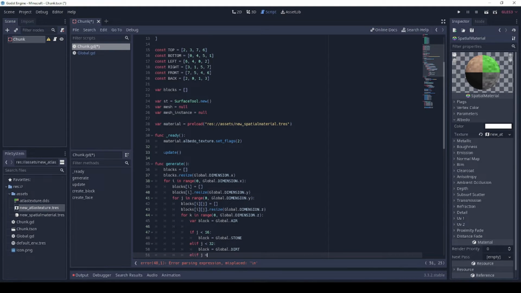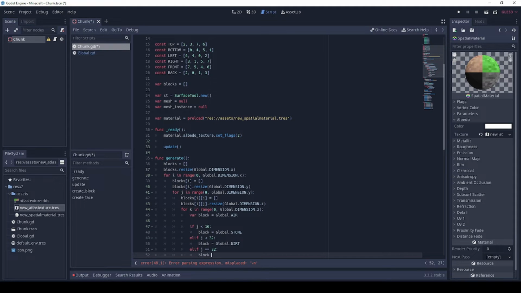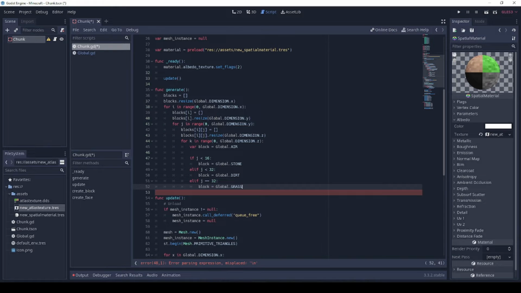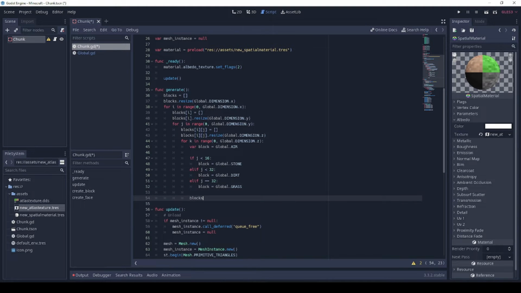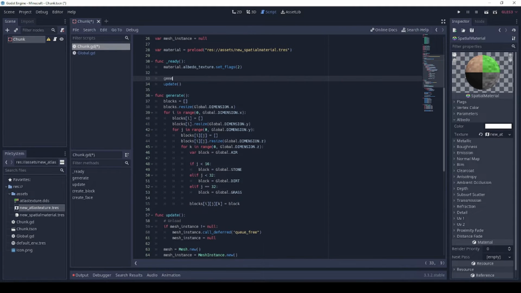If it is equal to 32, we can set the block to be grass. And then we just have to update the blocks array to contain this block. Then we have to make sure that this new function is being called in ready before we update the mesh.